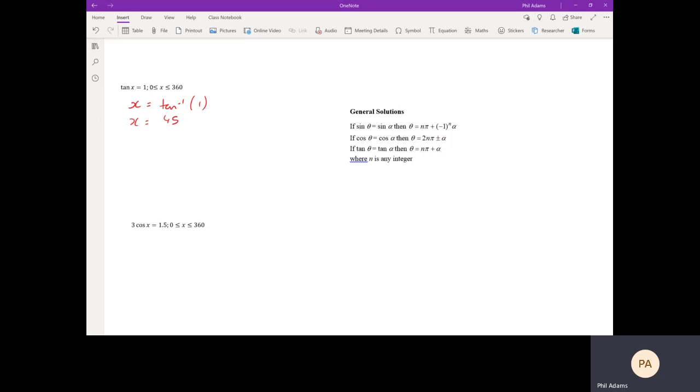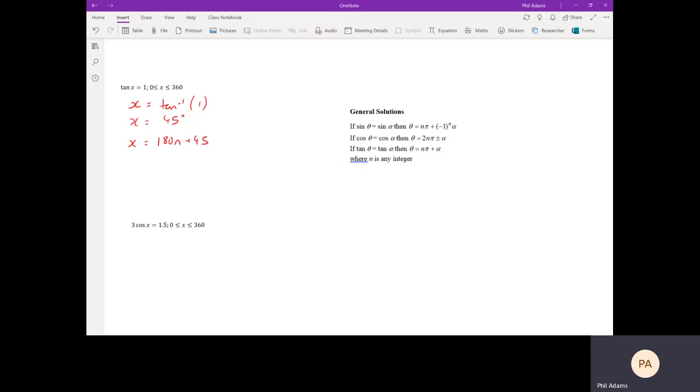Now what that does is that gives us our theta in these general solutions, and we just come down to our general solution, and you can see that the solution is going to be n pi plus alpha, they've called it. So this is our alpha, I guess, if you like. Now we're dealing in degrees, so pi is 180, so it's going to be 180 n plus 45 degrees. Okay, so that's how we're using this equation over on the right here. So the pi has been replaced by 180.